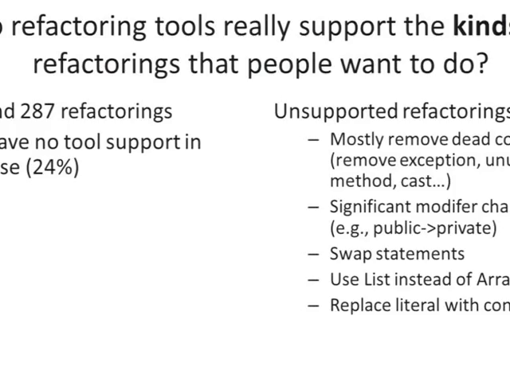Just briefly, to talk about the refactorings that the tools don't do, a lot of them were to remove dead code: removing unused exceptions, removing unused methods, removing redundant casts. Even though the refactoring tools don't do this, it is something that the environment supports. There are quick fixes for these, so to a certain extent there actually are tools for some of these. There was also a lot of modifier changing, such as changing public to private, private to public. There aren't tools in Eclipse for that. There are in other environments. Also things like adding static when it's possible to add static, or even removing static.